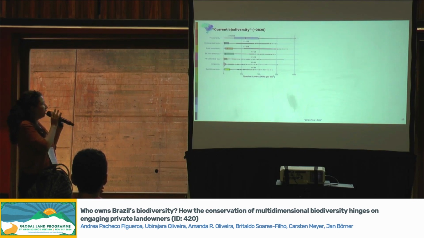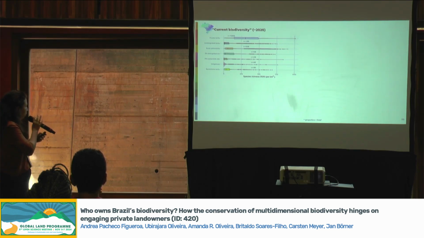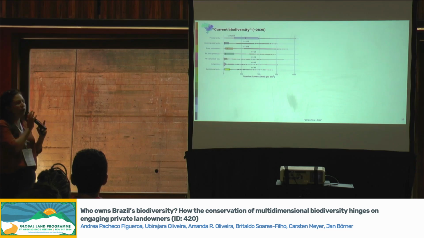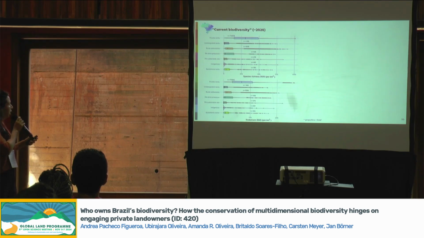And when we repeat the exercise for current biodiversity, so the biodiversity that we currently have, we see something quite similar as well, where on average private lands have, per square kilometer in their properties, higher species richness than these tenure categories. And I'm going to focus more on the current biodiversity because I think it has very interesting implications for conservation. And we see something very similar for endemism, albeit it's a bit harder to interpret because this is just an index value right here at the bottom.